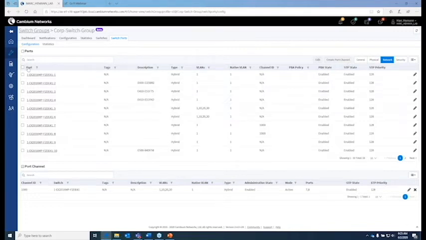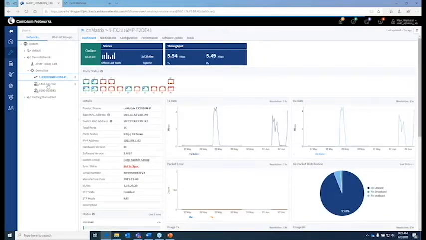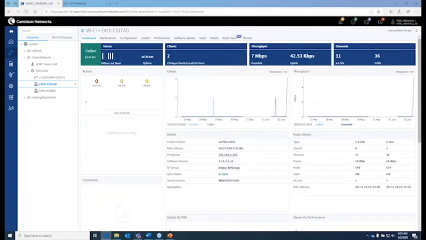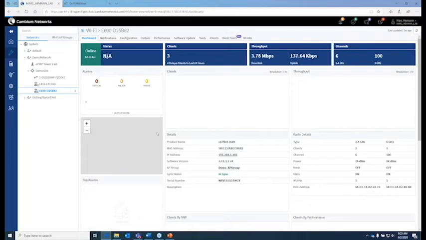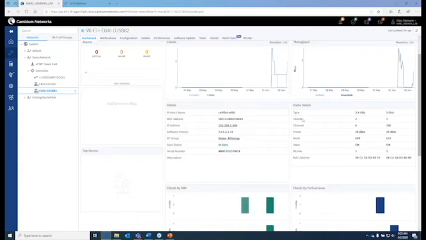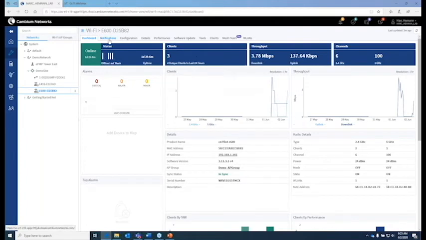All right, now let's go back to my network tree and show you the access points. Okay, what I wanted to show you across the access points is again how up here at the top our options change. Yes, I have my dashboard. Okay, come over here. I think there should be a little bit more activity. So I can see the number of clients, the throughput rates, details on this access point. As I come across, I've already shown you notifications, the configuration. That's our AP group.